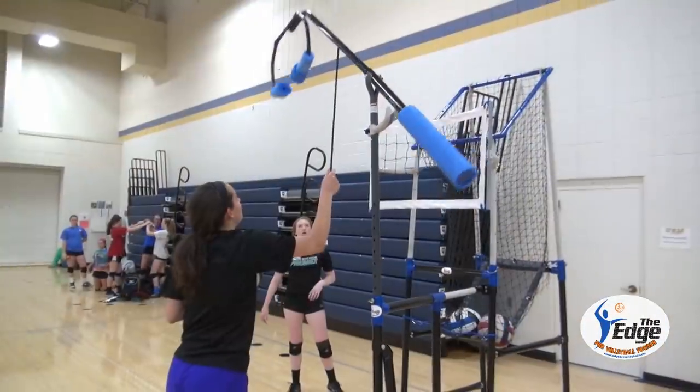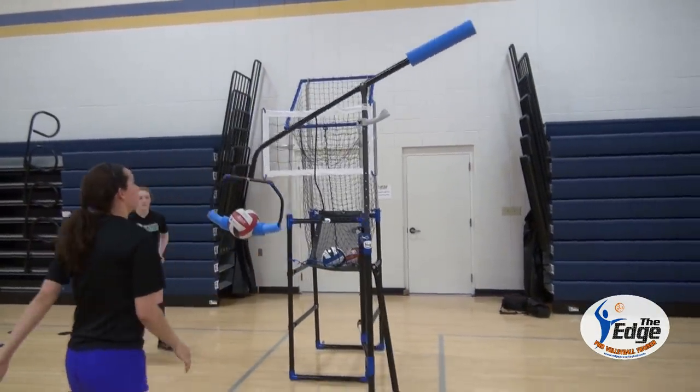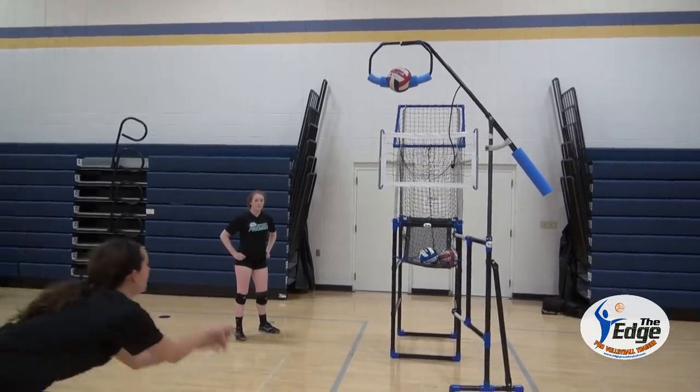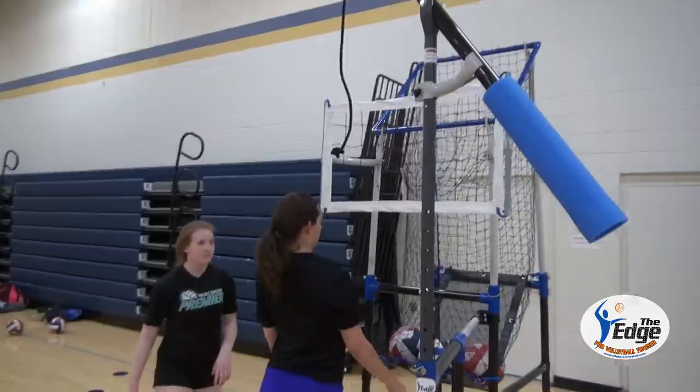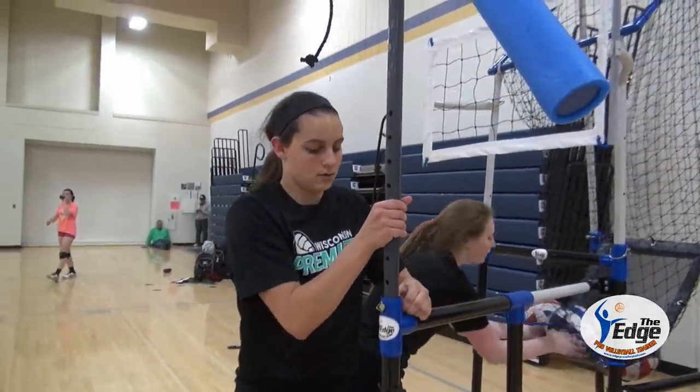Very simple. It's a couple clicks here, a couple clicks there. The mechanism to pull down — you could be a player that's four feet tall and all I do is grab the rope, pull it down, put the ball in and let it go and it connects all by itself. That's why I love this. You don't have to throw it up and try to catch it in a red bag, and you don't have to climb up a ladder and set it in. It's very usable for anybody.